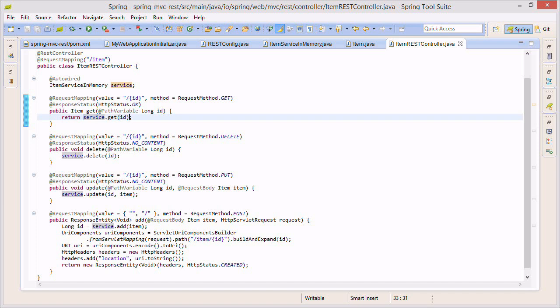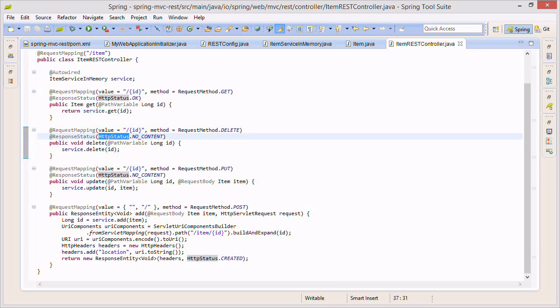In the delete method, we use the request method as DELETE and the same URI. The return of delete is void, it's not returning anything, so we add the HTTP status as no content. In the put or update method, we are using request mapping as PUT and the same URI, and the response status is no content as it's also returning void.